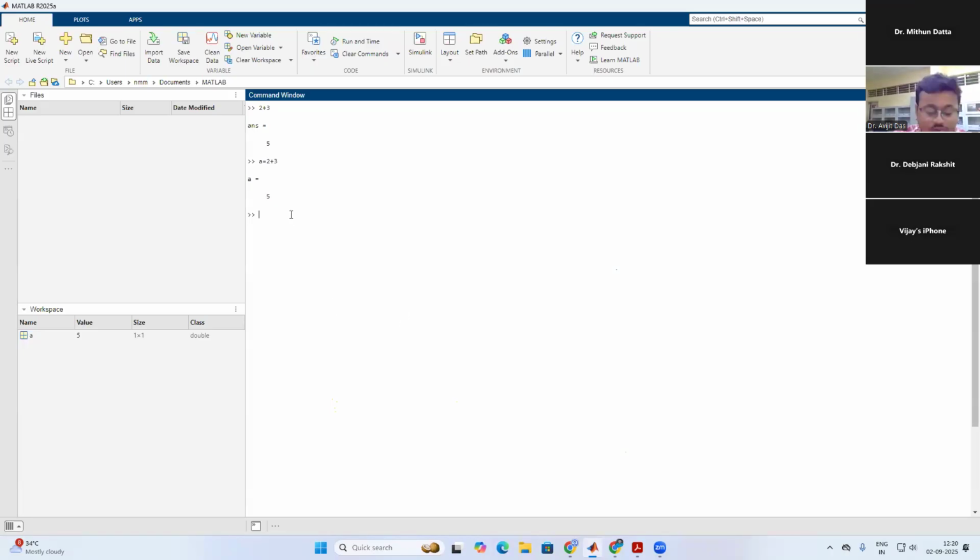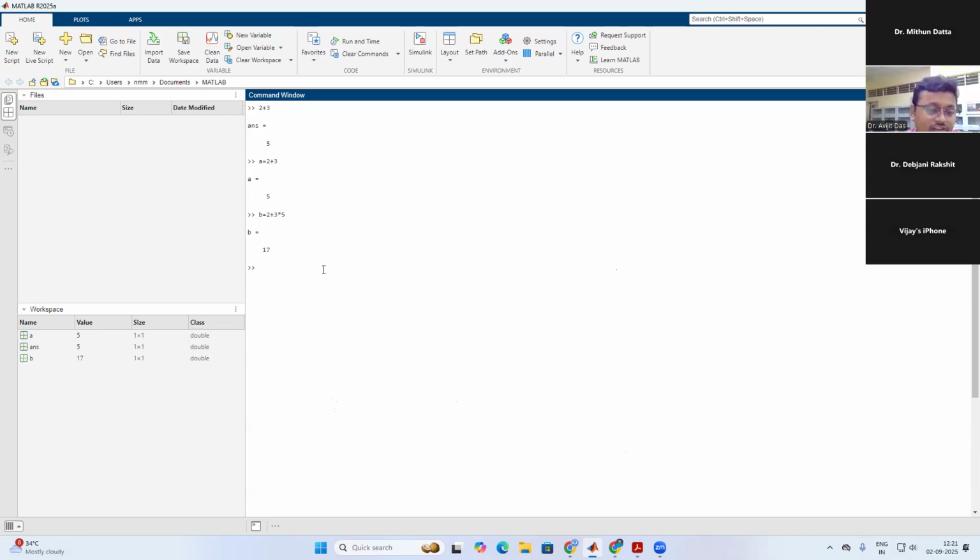So in that way, suppose I want to make B is equal to 2 plus 3 into 5. So can you guess the answer? 2 plus 3 into 5. So MATLAB has some hierarchy for these operations, which operation will be used first and then second. Here in the expression of B, I have two operations. One is plus, addition. One is the multiplication, that is the star, asterisk, right? So if you enter now, it will give you the answer 17. B is equal to 17.